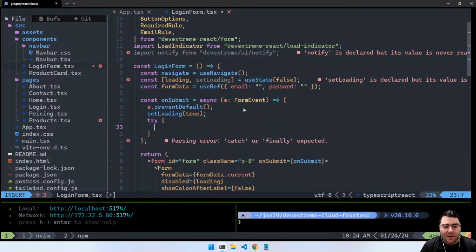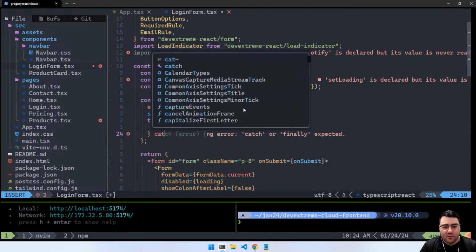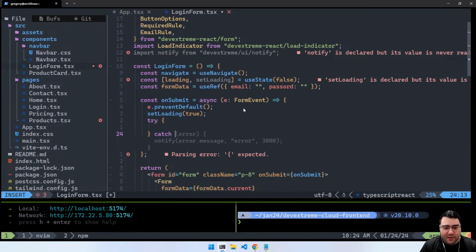And so I'm going to create a try catch block here.